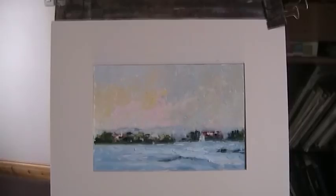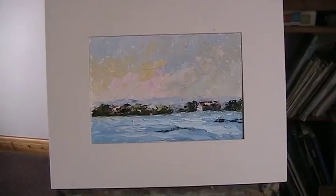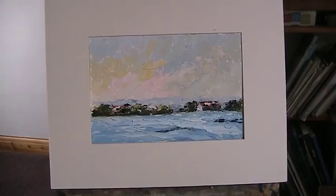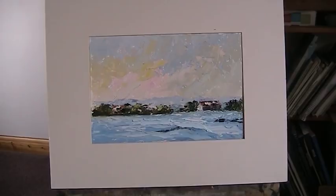Okay, so we've got a little picture there. A little snow scene. It's far from perfect, but I think that's not too bad. I've now put the white on the roof. It's taking it away from that one. I suppose you can always have a few sheep, but no, it's what it is. It's my idea of a quick snow scene.